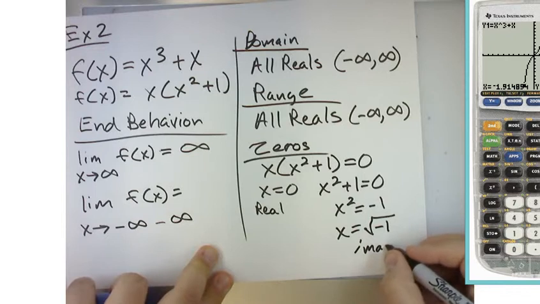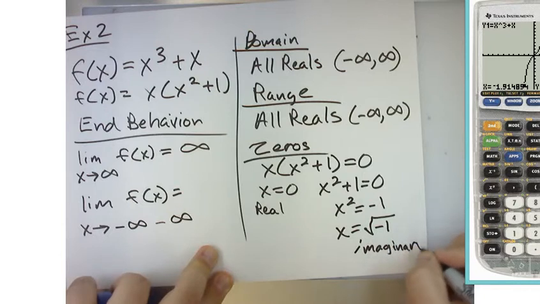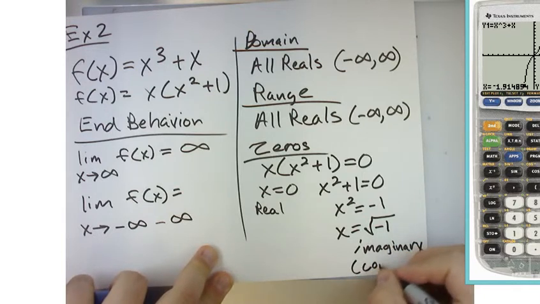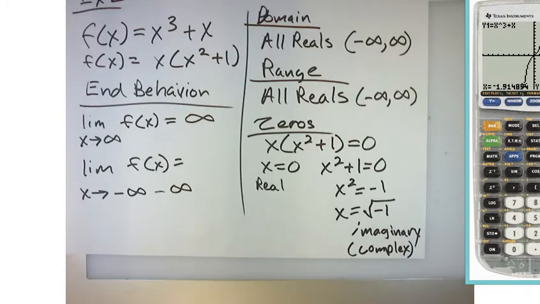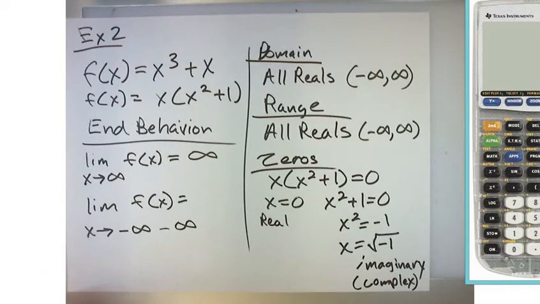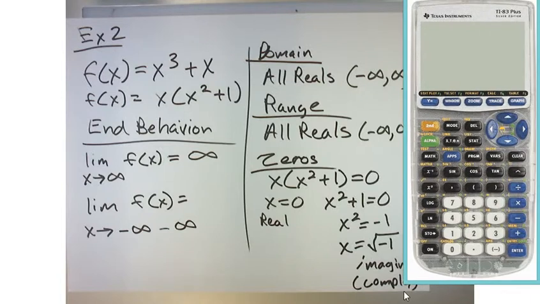And it has an imaginary component. Really, we call that a complex solution, right? Because complex numbers have a real component and an imaginary. The real component is 0, the imaginary is i, right? But it didn't ask us about anything other than that. What else can we tell by the graph? What else can you tell by looking at the graph? What else do we know about it?